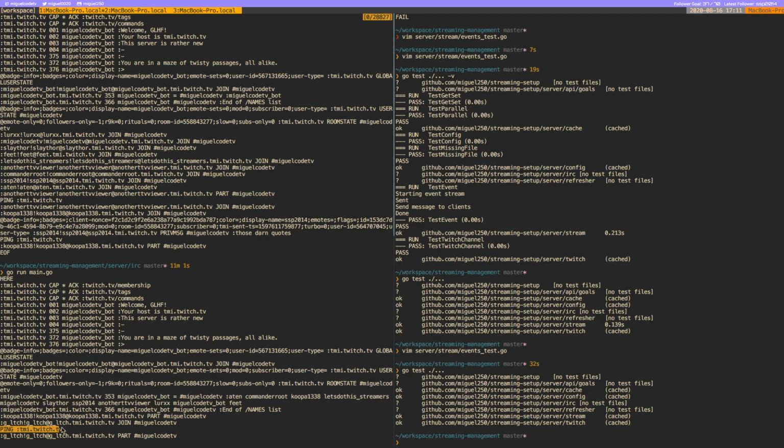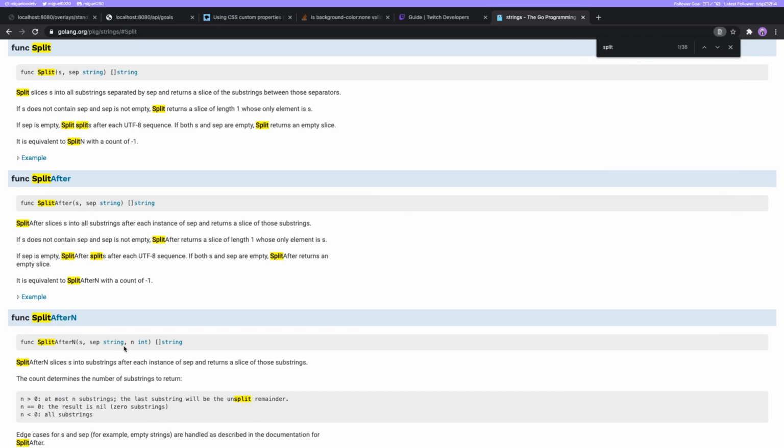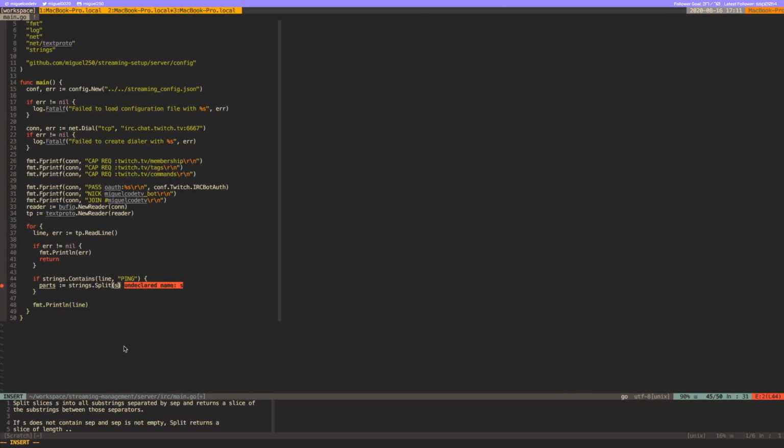We could split it by the colon. That means the second part will be what we want. So we pass the string, we pass line, and then we're splitting it by colon. So now we have that. For now, let's just print this. Let's make sure that we're getting the right information.